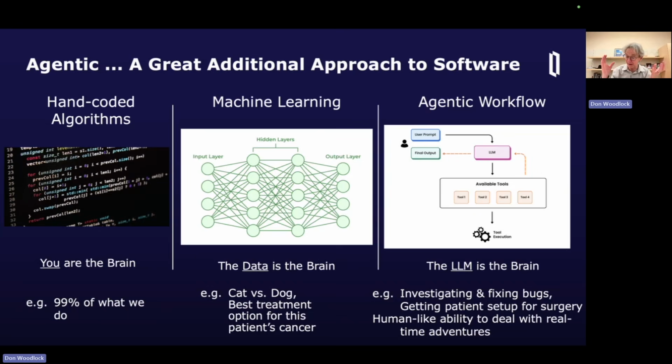And this allows a system to roll with the punches of the real world like we do as humans. So you're trying to set up a patient for a next appointment. This doctor's not available. The patient's not available then. You can't get the prior auth. They'll approve this, but not that. And you work your way through the realities of real life to get a task done. None of these other approaches are as good as agentic at working through the non-deterministic nature of life to get something done. That's why agentic is so exciting.